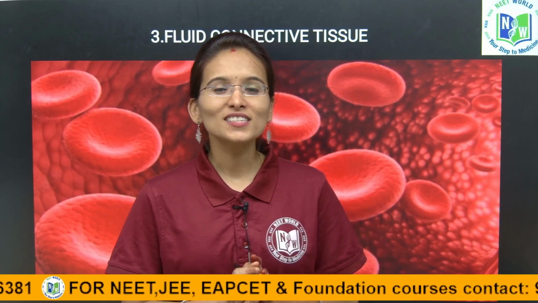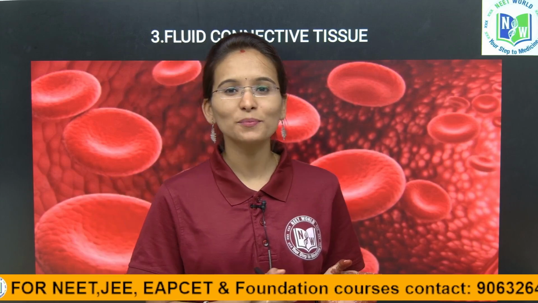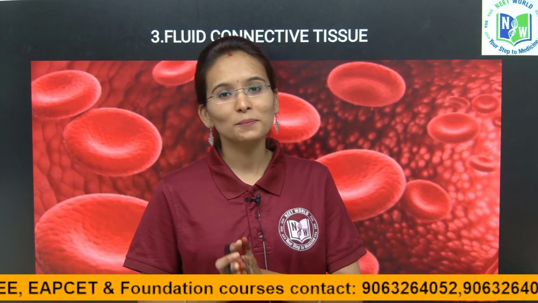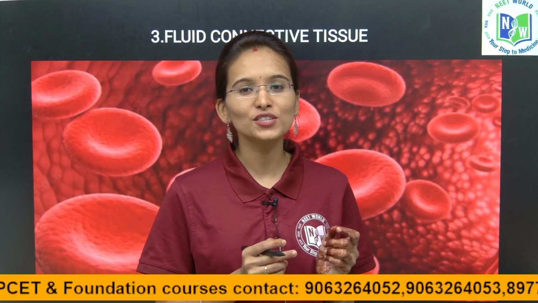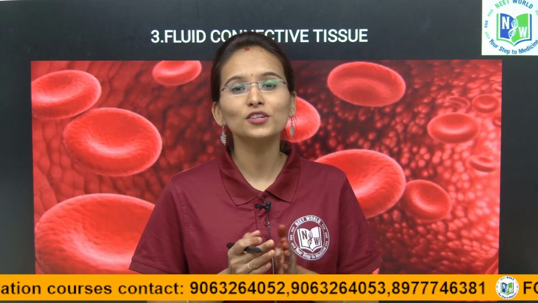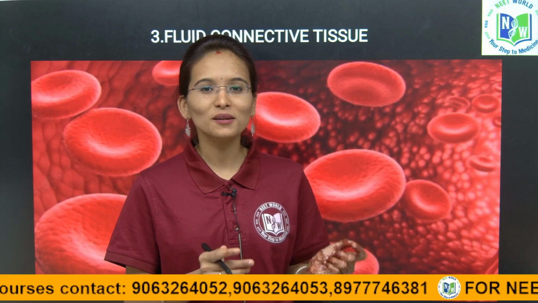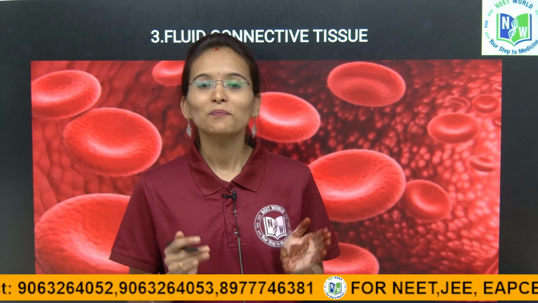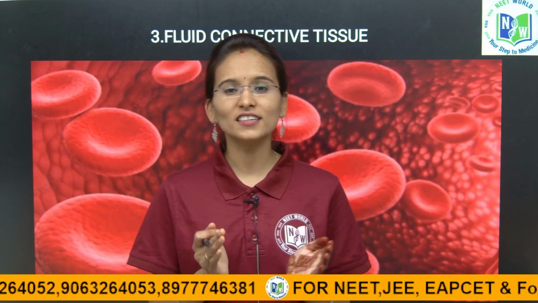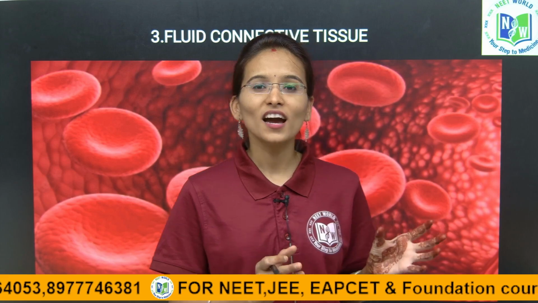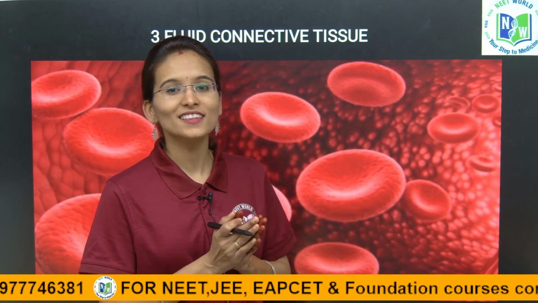Yes, students, we have just started the second chapter, that is tissues. In the tissues we have done the epithelial tissue, the next connective tissue and muscular tissue, and these all are the tissues which come under the category of animal tissue, students. We have started the animal tissues, and we have completed all three types of tissues: muscular, epithelial and connective tissues. We have done all these topics in the live session.